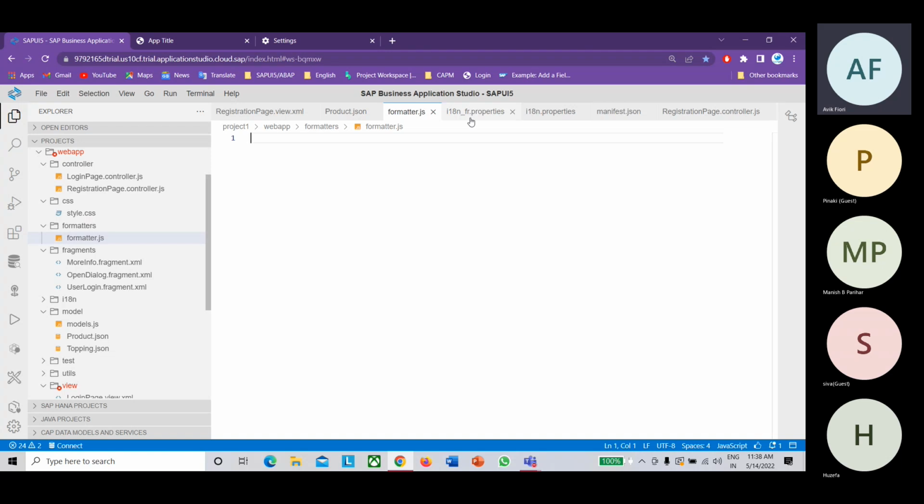The syntax of the formatter is that you define a function inside the formatter.js file. Before I call the formatter.js file, first I need to declare a definition.